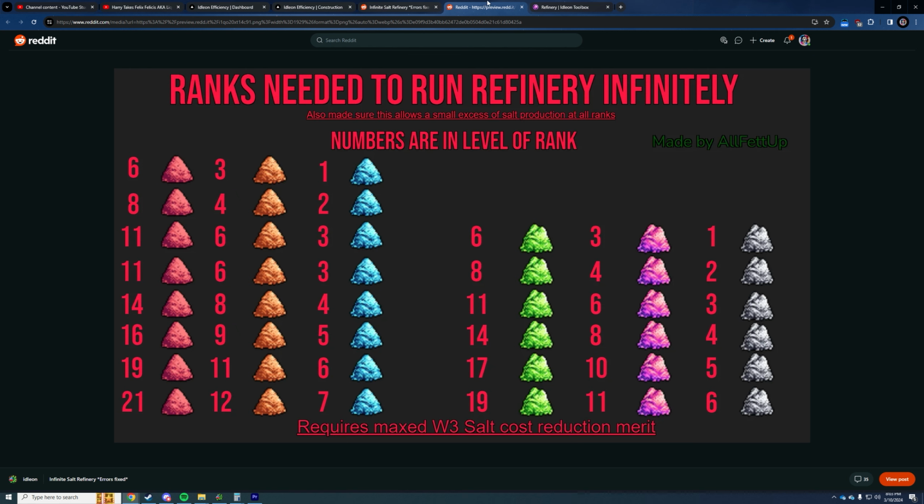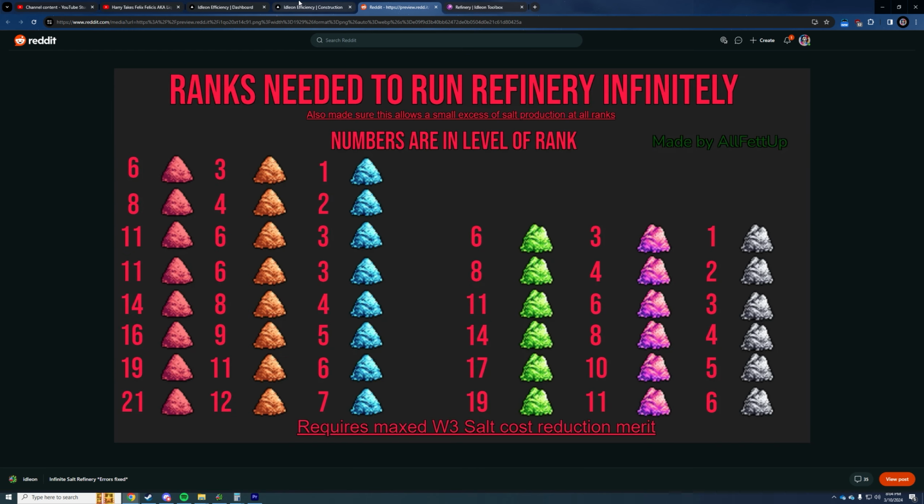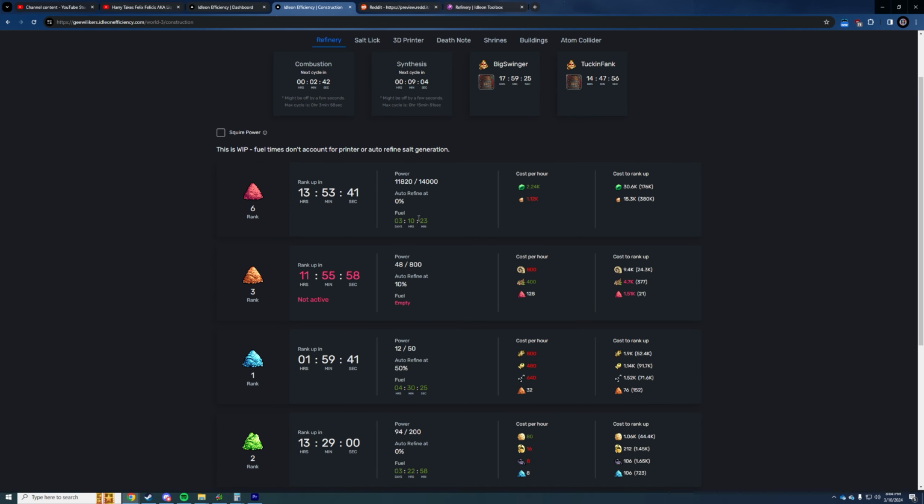So this chart is okay kind of early game, but it starts to fall off as you get into the later game. So I don't recommend following this to a T as you start getting to like the third, fourth. I'd recommend using Idleon Toolbox just because it has a more visual approach of what's actually costing per hour. So yeah, I'd probably get a print for some of the monster materials under Beastmaster.